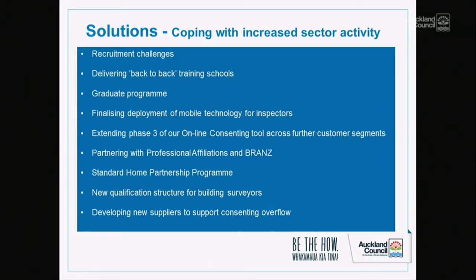So very quickly, we've developed a training school that runs for six weeks. We're getting people from other territorial authorities sending staff to those now. We're pretty much running them back to back. And really it's all around trying to get our people up to speed as fast as we possibly can. Believe it or not, it takes even someone who's been in the industry all their lives about 3 or 4 months before they can be productive at any level of competency. So if we can speed that up, that's a real benefit for us. We've got a graduate program where we're taking some great young people out of the tertiary institutions. We've taken, over the last 3 years, 6 folk, and we're ramping that up to 10 or 11 for next year. That's working really well for us.